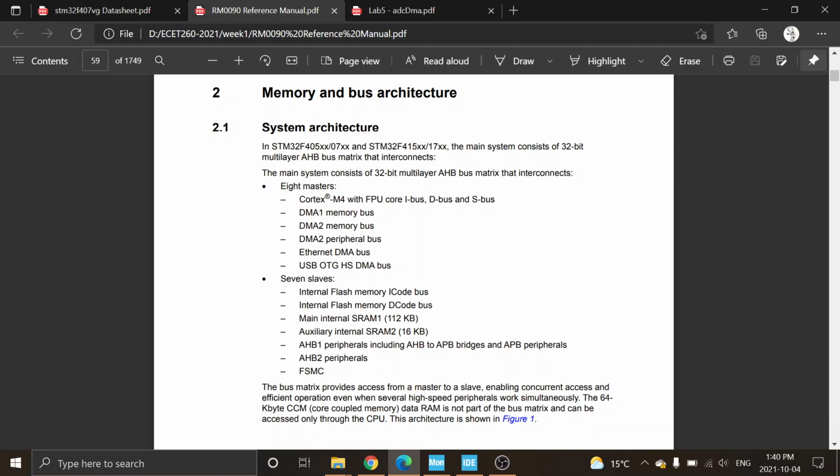And so those are the things that can take control of the bus. And we have the actual Cortex-M4 with a floating point. And so your ARM CPU can go and take over the bus and be able to read and write stuff to various places. But the DMA controller, the memory bus, DMA1, DMA2, and also DMA2 controlling the peripheral bus.